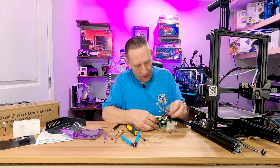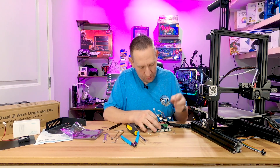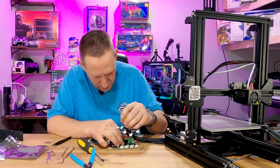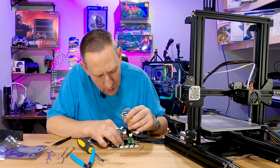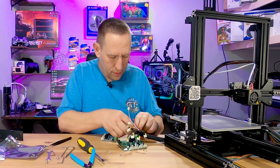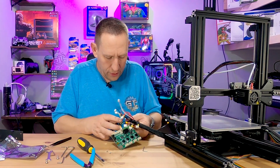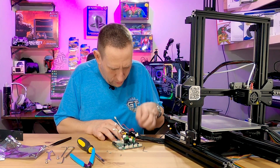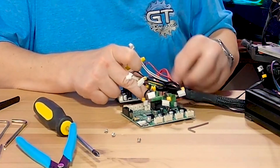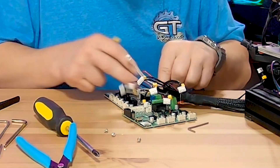Next I've got two colored wires — a black with a red stripe, and a solid red. The black with red stripe is on the right-hand side. I'll make a mental note: black with red stripe is on the right. I'm going to transfer them the same way, keeping black with red stripe on the right. Tighten it down, tug test — good. Then the solid red beside it — good.